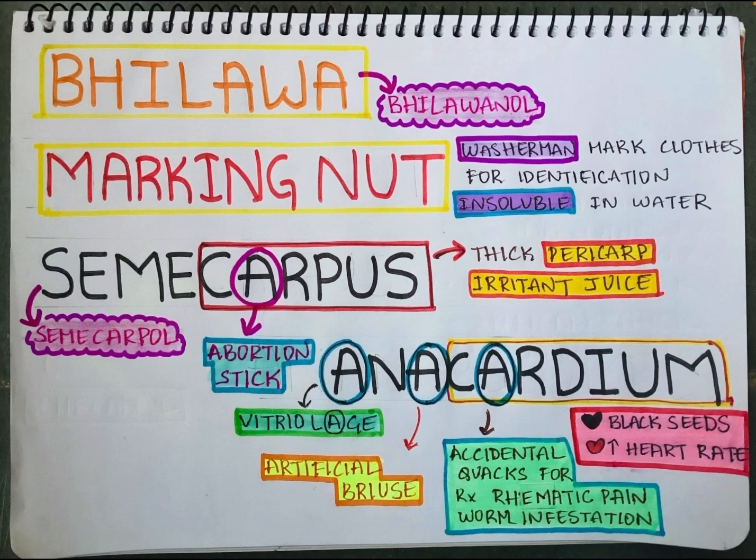And the second A you can remember as vitriol edge. It is used to cause injury to the face out of jealousy or revenge. So it can cause blisters on the face, right? So it is used even in the vitriol edge. So the A in vitriol edge can be remembered from this A.